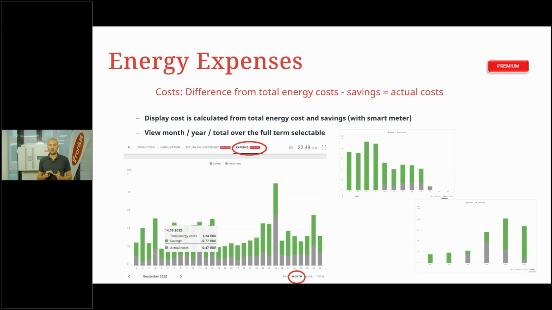Last thing here you can see also the expenses. And the expenses, this is the last part here. You can see how much you consume from the grid. So here we'll show the customer what the energy bill will be, because there is some energy left, of course, which is coming from the grid. And here you can see total energy costs and the actual cost of your energy. What is the utility or what is your energy bill, basically.